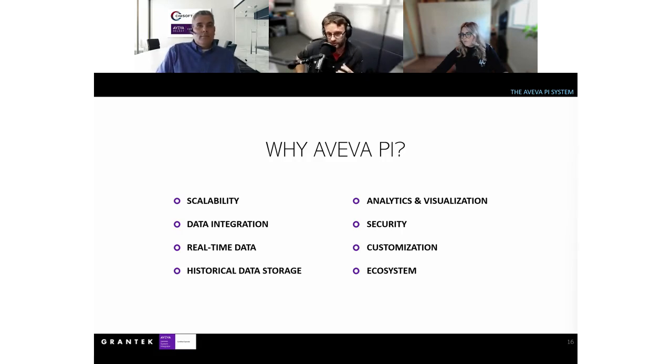AVEVA PI has been built to store essentially what we call time series data. It's a timestamp and some kind of associated data for that point in time. Relational databases aren't great at this. With things like Microsoft SQL Server, you can do it, but eventually the volume catches up to you and it's not really the best way to do it. Using a purpose-built time series database or time series storage system is the way to go. That's what AVEVA PI is, right? There is also a whole suite of analytics and visualization tools in the AVEVA PI world.